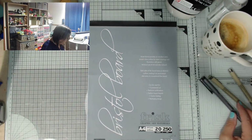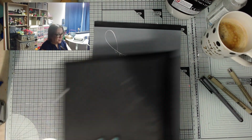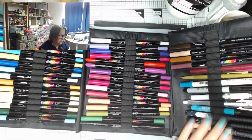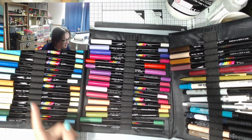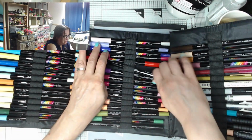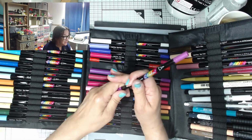And then I thought I'll try lots of different kinds of markers just to see how they all work on this Bristol board. So I've got this set of felt pens that I bought, and some extras because there were spare pockets in there. I bought this years ago, like more than 12 years ago. I loved them. They don't make them anymore. At the time I think I thought I was spending quite a lot of money. It was like 24 quid or something. But wow, they've just lasted so many years.